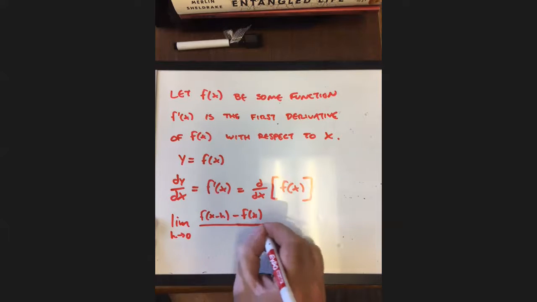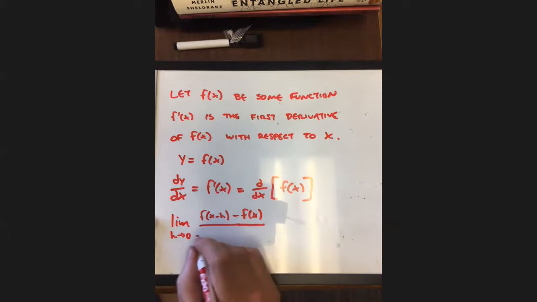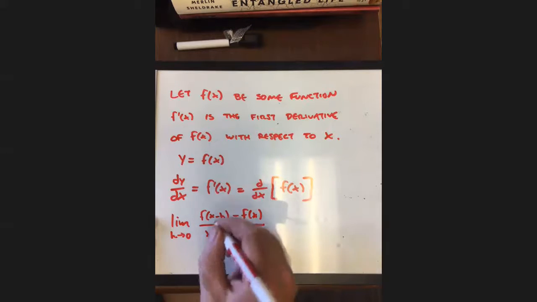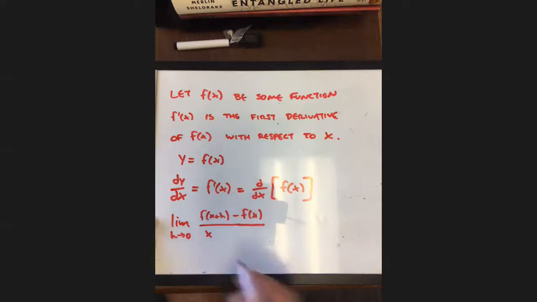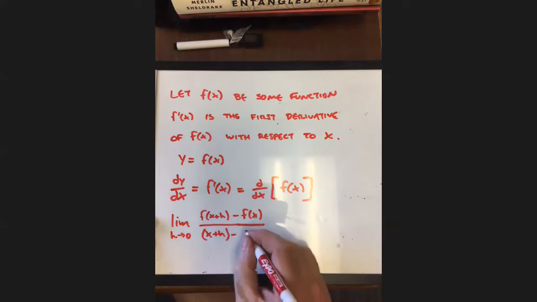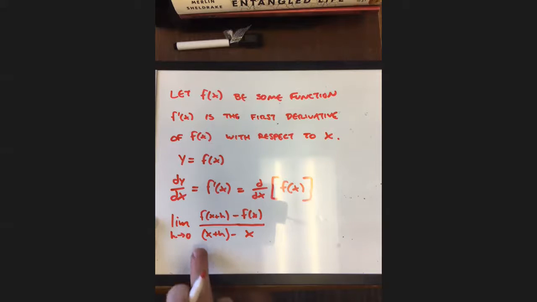So in the numerator, I have a change in y, and then in the denominator, I'm going to write it and then erase it because I got a dry erase board here. Oh, sorry, I have one little typo here. It's x plus h. So here's some x value, and then here's another x value. So here's like my delta y, and here's my delta x. And if I take x plus h and I subtract x to find that difference horizontally between these 2 points, algebraically that's just going to end up being h.